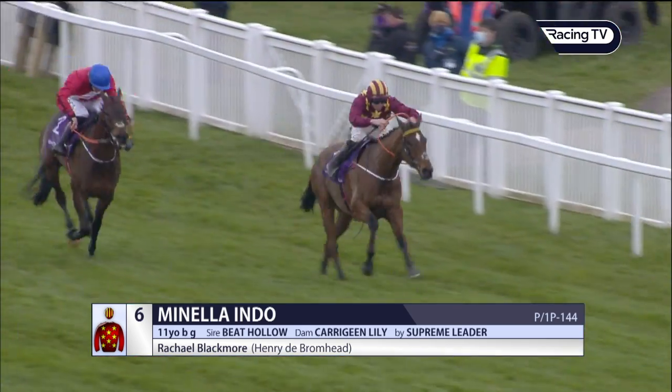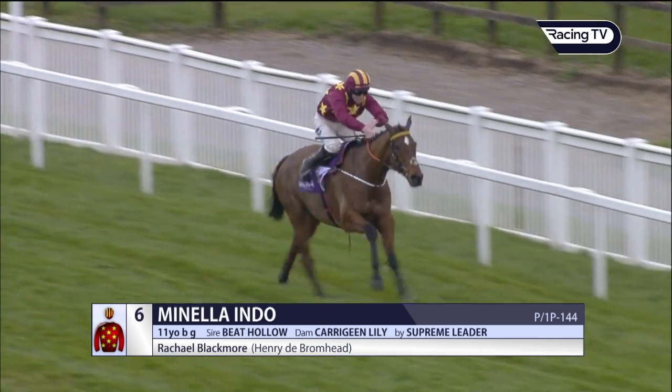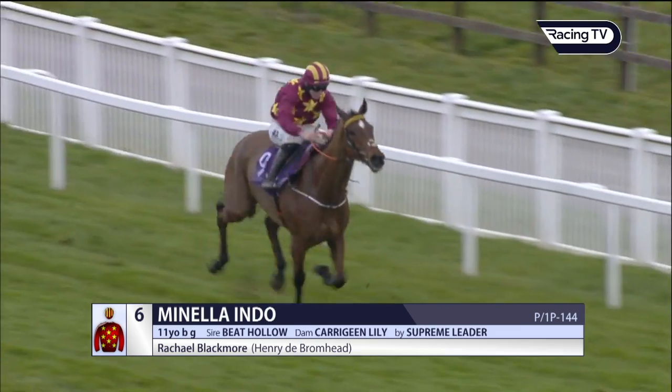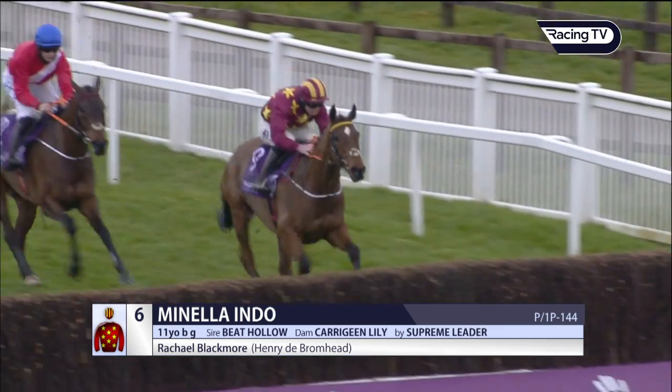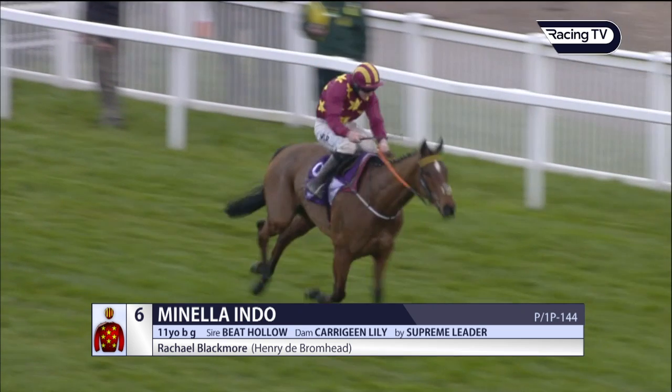I was very impressed with how he coped with the cross-country race in December time when lugging around a big weight behind Late Night Pass. I think he would have had a good chance in the cross-country if it had been run at the March Festival. Again, you're not so sure about an extreme stamina test for him, but I think he'll give you a good run for your money for the majority of the way. I think he'll jump very well and he'll really take to the obstacles.